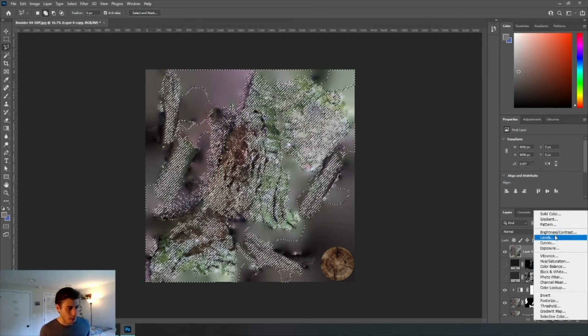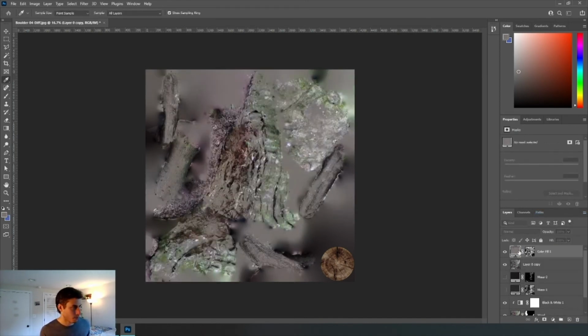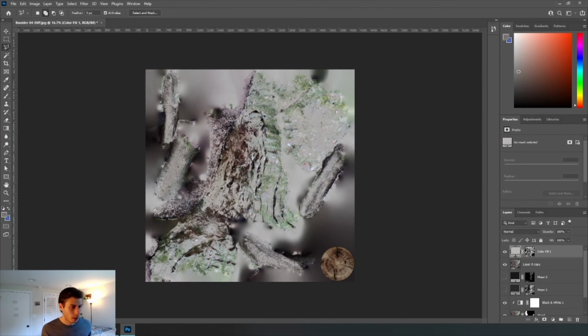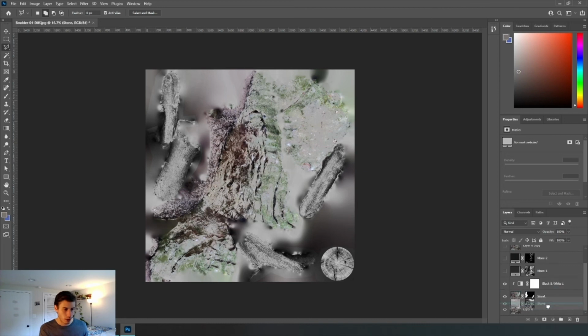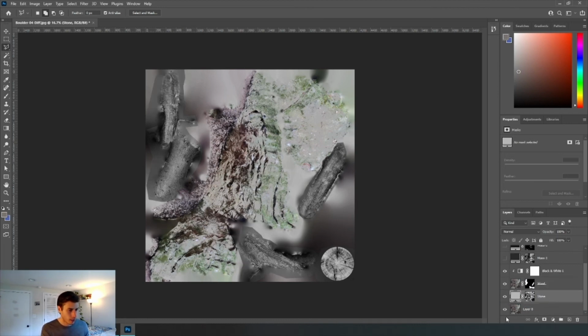Sweet. And then I'm going to create another solid. And for this, I want it to be pretty high on the value. All right. And I want this layer to be, so this is my stone. I want this to actually be underneath the moss because I want that moss to still show through. Actually, underneath even the wood because I want the wood to be on top of it as well since that's a selective spot. Perfect. So this is what we're getting so far.